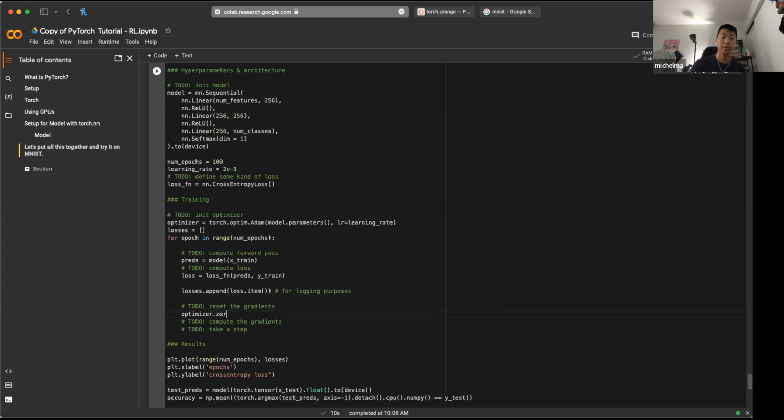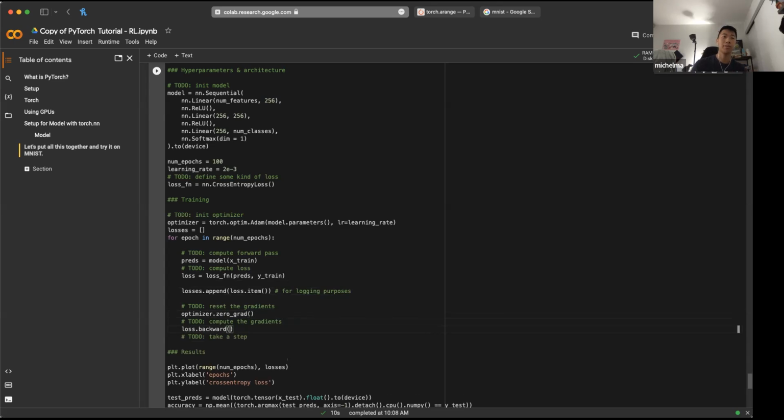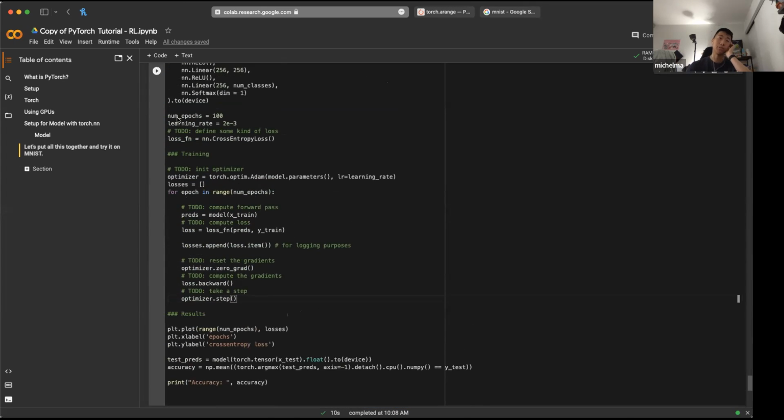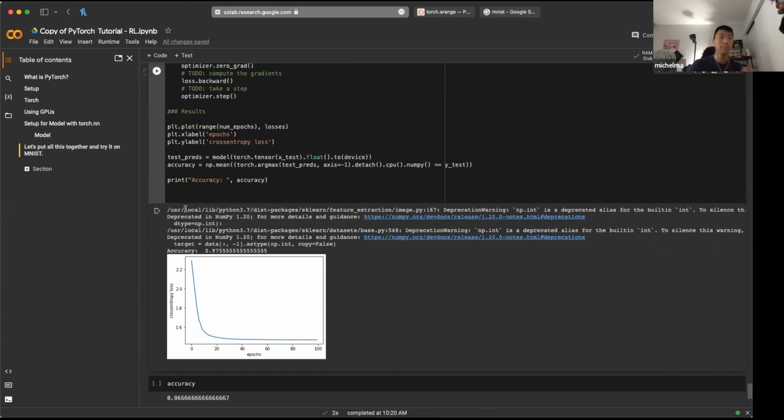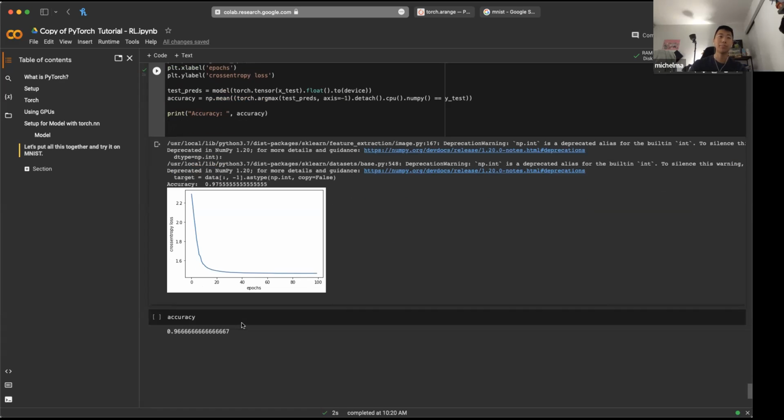Always remember to reset your gradients before taking a step, right? Right before computing the gradients, make sure you reset the gradients. Reset, compute the gradients with loss.backward. And then you take a step with optimizer.step. And that should be done. So you've written everything. We can test it out on the MNIST problem. You can see that we got an accuracy of 97% on the training set. And again, you can see the loss going down like a typical loss curve you'll always see. If you don't see something like this, something probably went wrong, basically. Accuracy of 97%, that's pretty good.